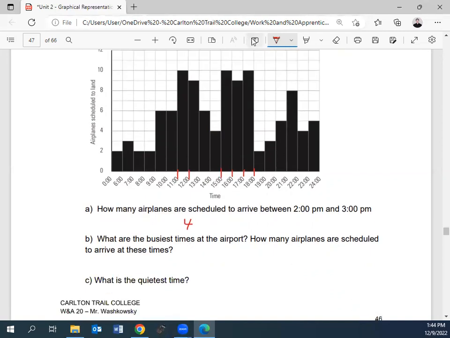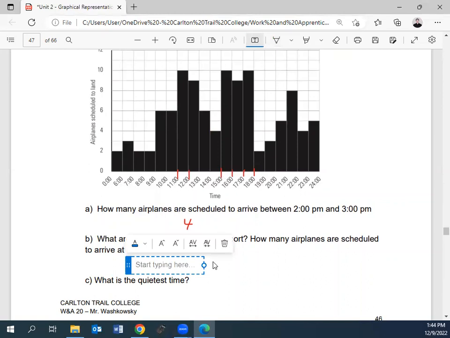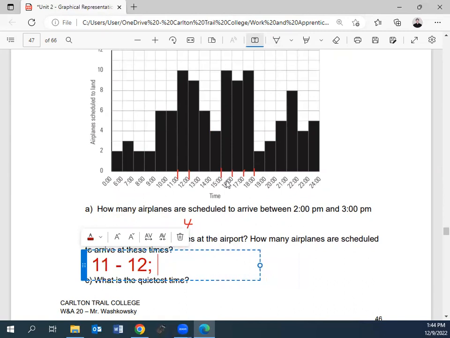So the busiest times in this case are going to be 11 to 12. I'll make that bigger in red so you can see. So yeah, 11 and 12. And then you said between 3 and 4, and 5 and 6. And if you wanted to use the 24-hour clock, you could say between 11 and 12, between 15 and 16, and between 17 and 18. You could do that too. That's fine. I'm just going to put PMs and AMs for these. Not that it matters much. It's just not a bad idea to be specific.